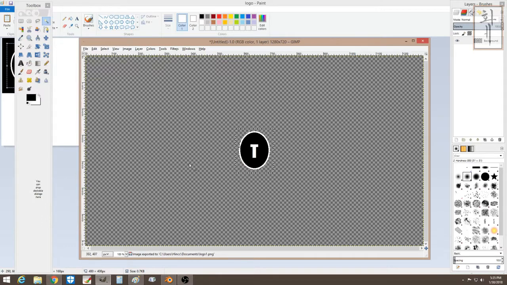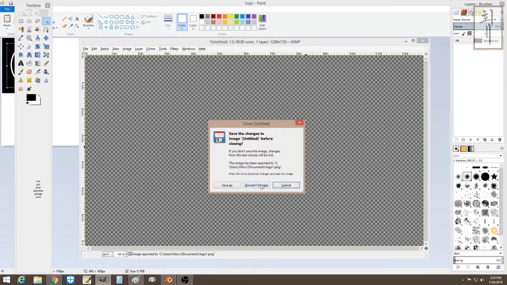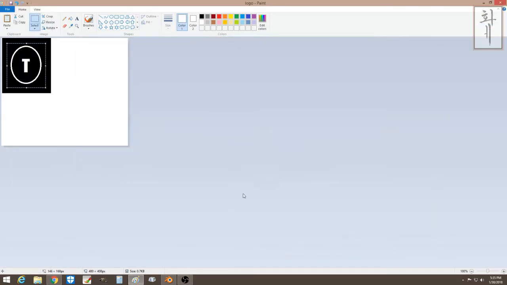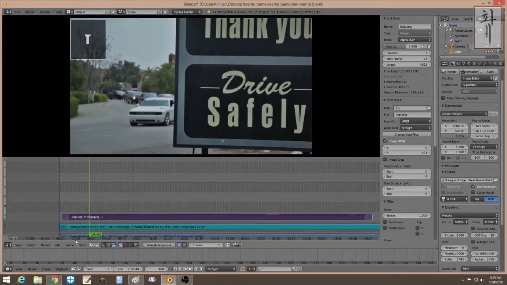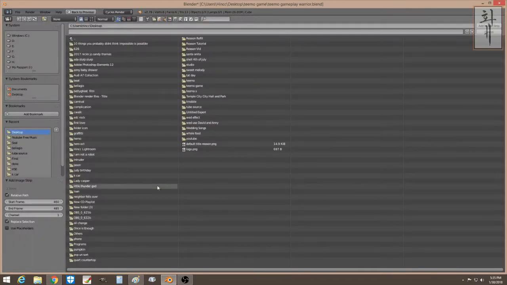Alright, now I could pretty much close this. I don't really need this anymore. Discard changes. Okay, so let's get back to here. Now, as always, go Add Image. Oh, where did I save it? Uh-oh. Damn it.